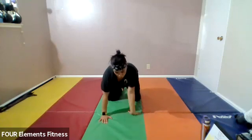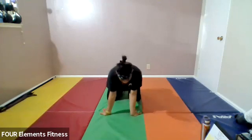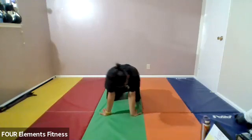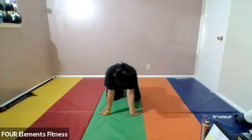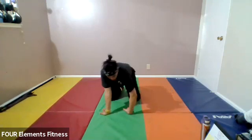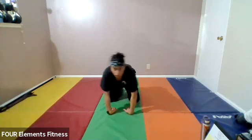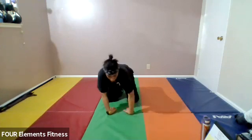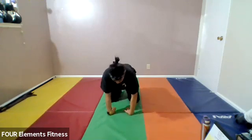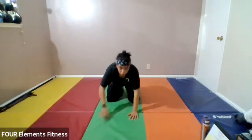Palms facing, or fingers facing back. Here, little circles. Right here, turn your hands around, back of the hand facing down. Do little circles as much as you can here. All right, go back to neutral.